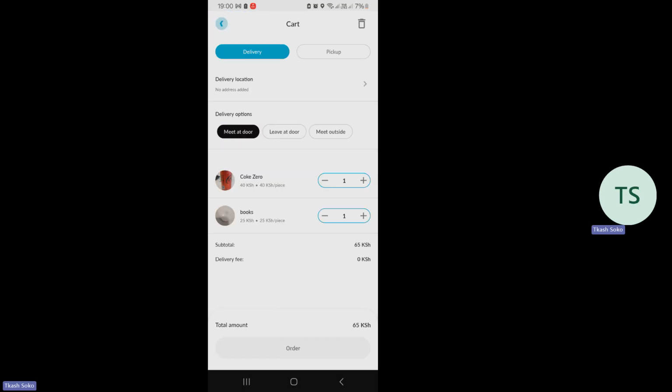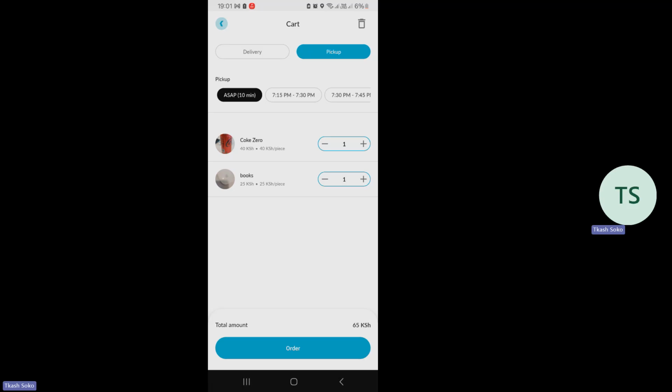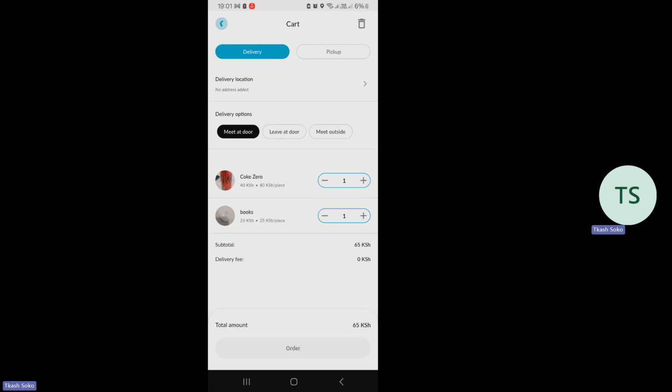When I tap it, there are two options appearing at the top: delivery and pickup. Delivery will have a cost. Why will it have a cost? Because if I choose that he delivers that to me, then I must pay for the cost of transport, since I'm the one who wants the item delivered to me. Then there is the other option, pickup. Pickup means I'm the one who will go to the shop to collect the item. So I can decide to take the pickup option because I've not set the delivery location, but I will be setting it later.